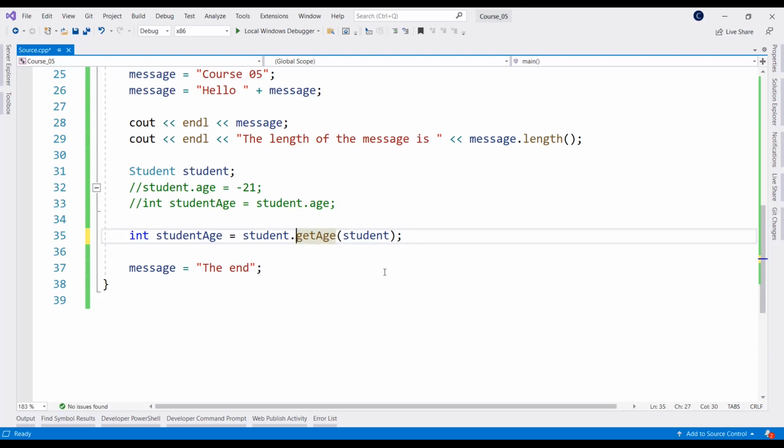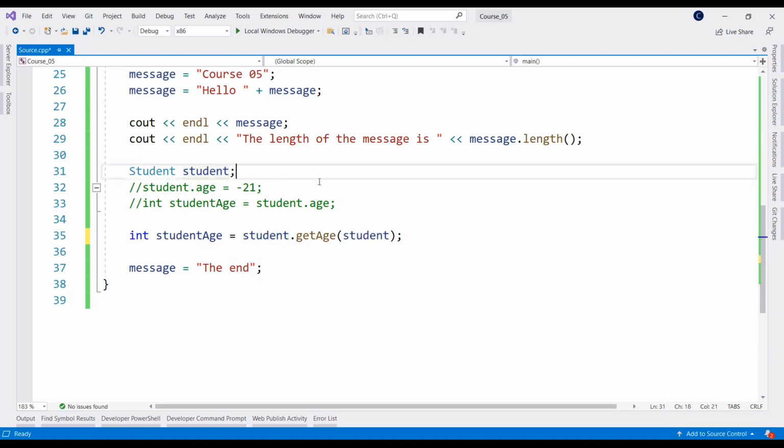Now, let me show you something strange in order to understand the next principle of object-oriented programming. If you look at this line, does any of you have a strange feeling about it? Do you see something that you don't like, something like redundancy? In order to call a method from the class, I need an object. So I need this student here in order to call getAge. And after that, I need to pass the same variable here, right? So it's student.getAge(student). I see this redundancy, which looks strange.